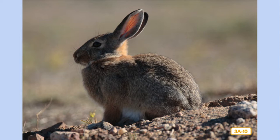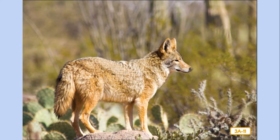Coyotes, for instance, like to eat rabbits. In fact, there's a coyote coming this way, so let's stay up here and watch it. Coyotes are found all over the United States, including the Sonoran Desert. As you can see, the coyote has a light tan-colored coat to help reflect the sun's rays and camouflage it. To camouflage something means to make it blend in with its surroundings. The color of the coyote's fur blends in with the color of the desert sand, so it is difficult for other animals to see the coyote in the desert background.